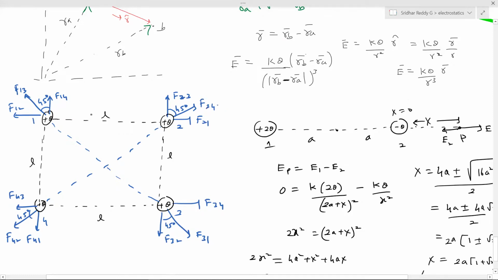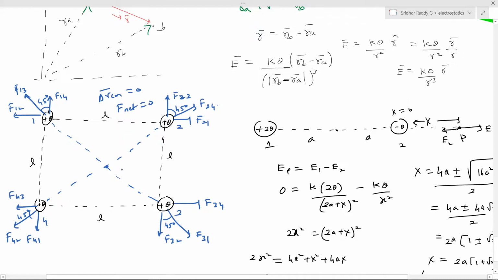So now we'll write the magnitudes, then I'll take the vector sum of all these forces. I'll get the resultant force acting on 1, similarly on 2, on 3, on 4. We expect the force acting on each charged particle to be equal, because all these are identical. Then what is the net force acting on the system? It will be 0. Center of mass will not shift. But the individual charged particles will be moving. Delta RCM will be 0. Net force on the system will be 0.